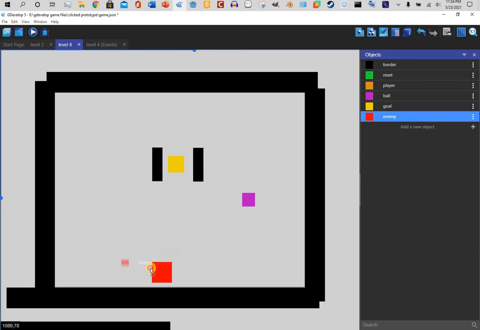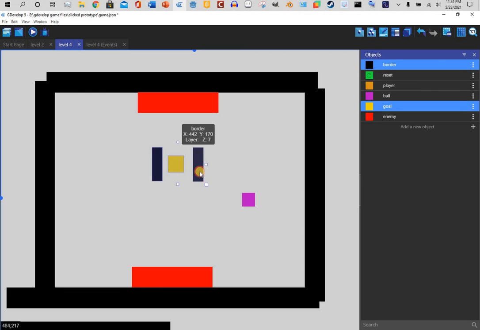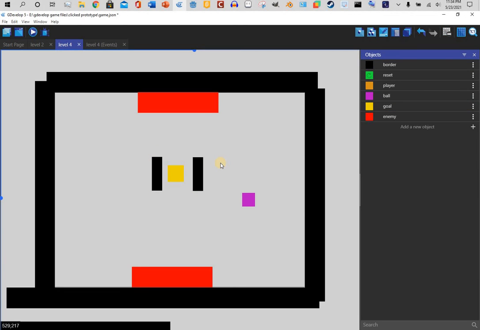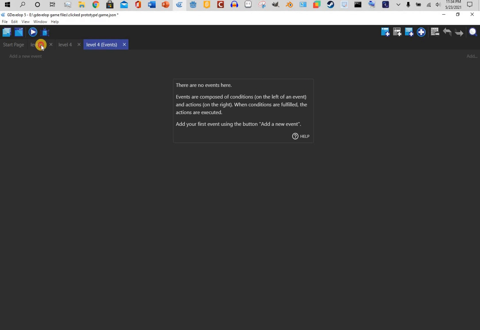Now let's add a danger zone. Move this down a little bit. Okay. The player doesn't get added into the game. So let's get to work.